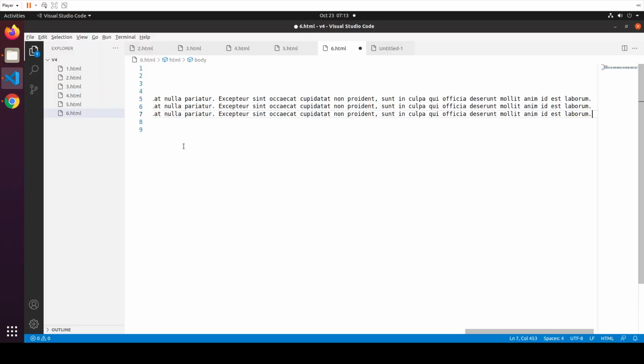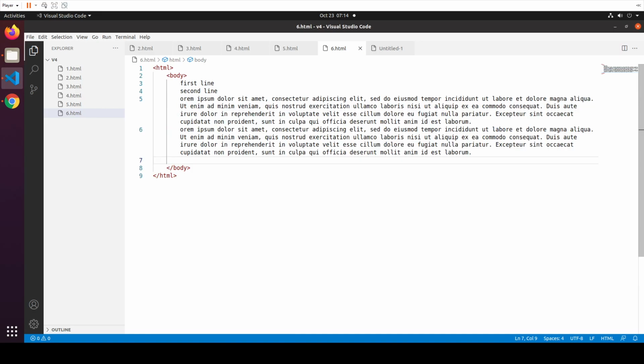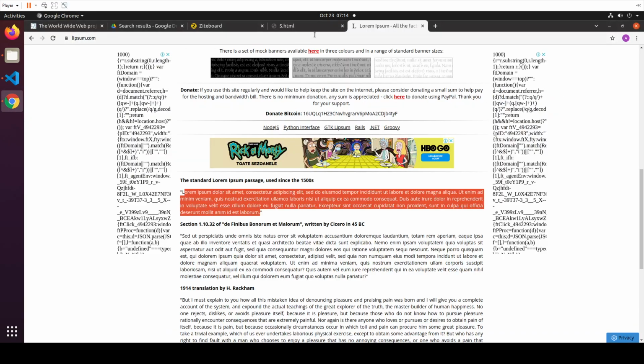So let's have a bunch of this text. Now, the fact that this text is on different lines is irrelevant. I should just let the browser do it. But let's say that the first line and second line have a different significance. First, let's see how it looks and why we might want the browser to do it itself.